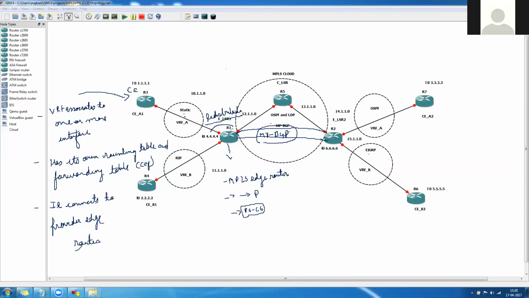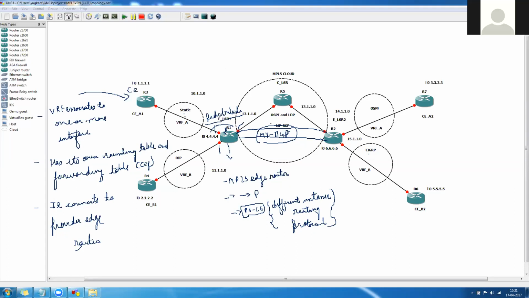If you notice, on the same router I am running different instances of routing protocol. Meaning here I am running static, here I am running RIP with VRF, here I am running OSPF, here I am running MP-BGP. So a lot of load is there. We need a high-end router. ASR routers mainly we use.